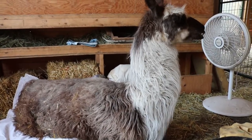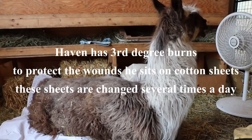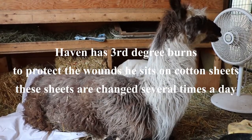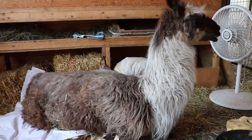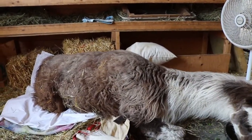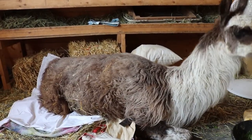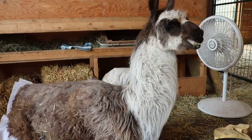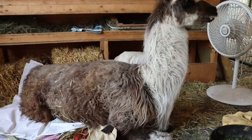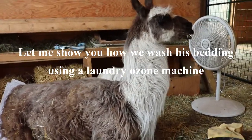Haven collapsed a few days ago from a stroke. We had intense heat here — 46 degrees in the barn — and where he fell over, the sun was on him for a couple of hours before we found him. He had severe burns on the underside, on his chest and his abdomen. So we're keeping him on a cotton sheet at the moment as we've dressed his wounds and burns. Those sheets require regular cleaning, so we change the sheet several times a day, and I'm going to show you how we do that here at the sanctuary.